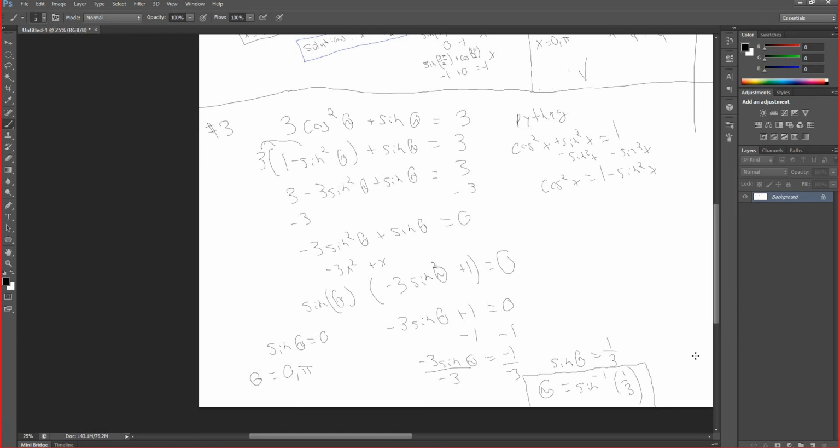0.339. So if you had tried this in your calculator yourself, you would get theta is equal to 0.339 approximately. We know inverse functions are only defined in 2 quadrants. So we know this is going to be just one of our solutions. So I'd have to find the other by just adding pi to it to get to the next quadrant. But this would be fine.